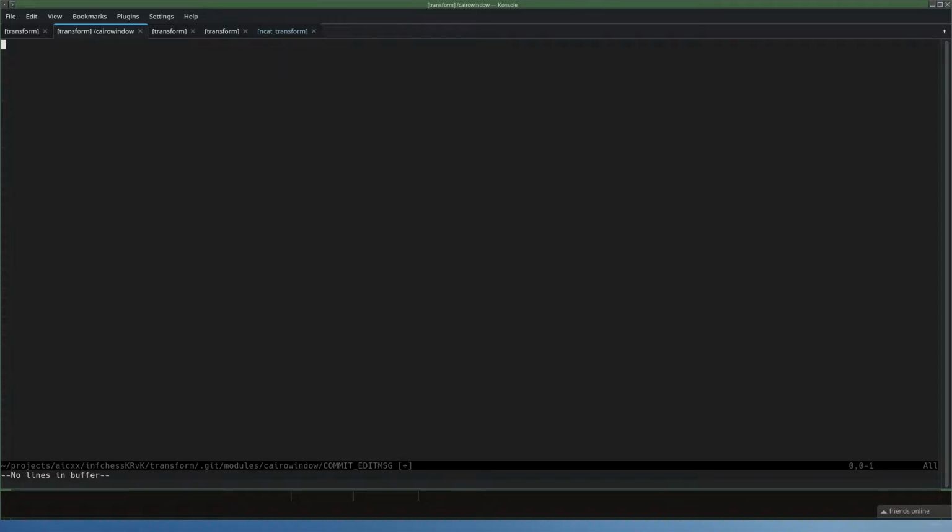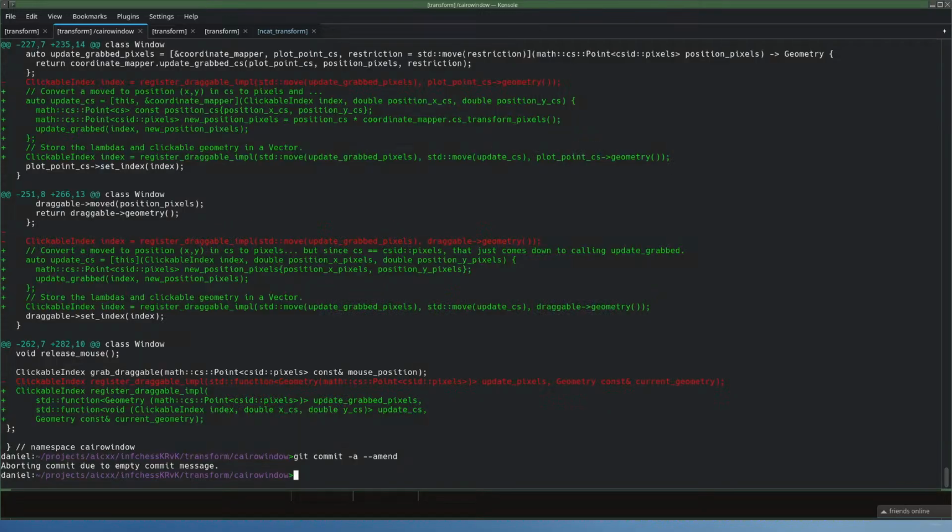Delete. Totally empty. Yep, aborted. Cannot amend then, or I would have to rebase it. You can do that. But I first have to commit it.